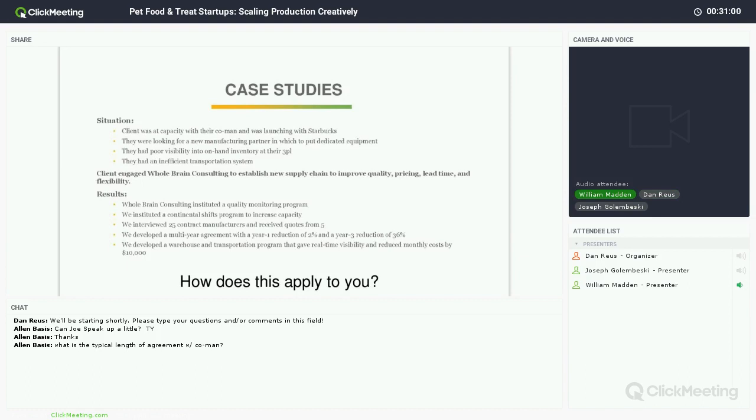Well, whenever you start working with someone, you should understand what their capabilities are and what they view as their capabilities and what's truly in their wheelhouse. And in doing so, when you have those conversations with retailers and they say, can we do this? Could we do that? Could I have it in a stand-up rather than a pouch? Can I have it in a bulk format? You're able to answer those questions intelligently and not say yes and then go back and figure it out.